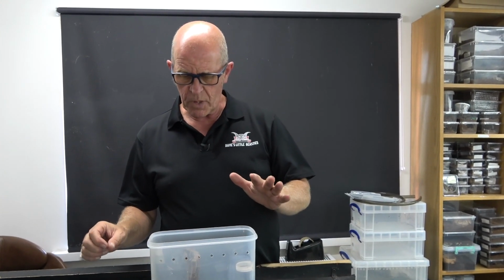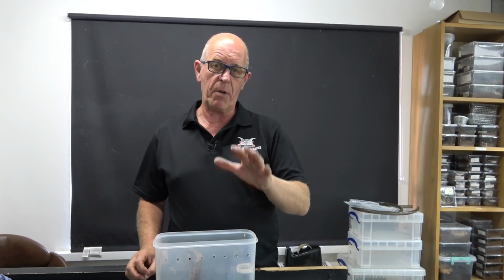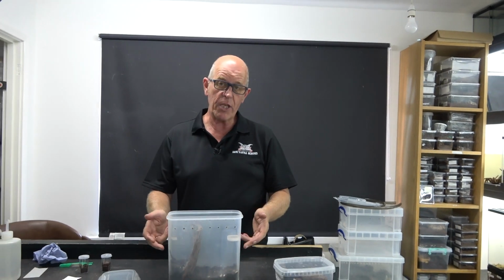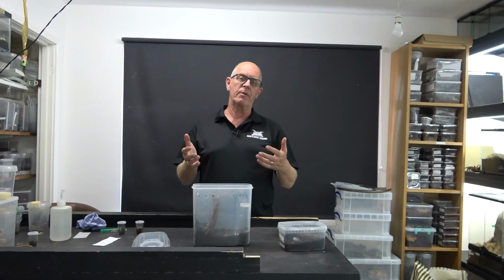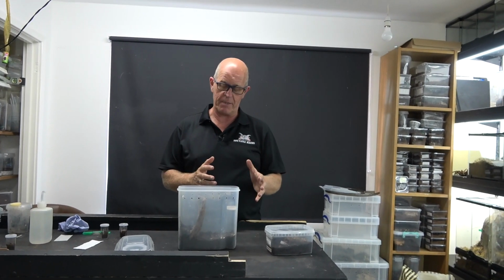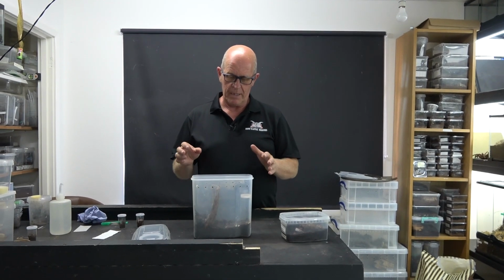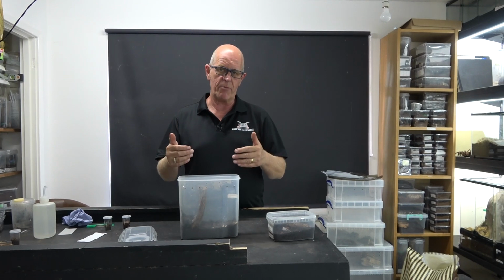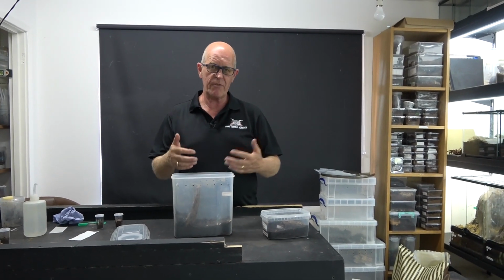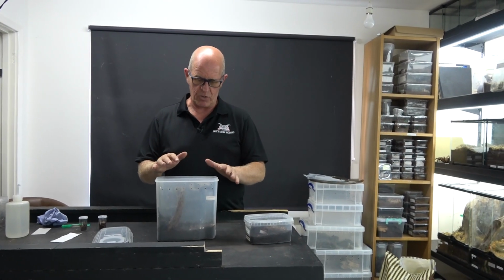Now, when we chose to use these boxes, we wanted them because we were hoping to breed our pokies, and the high humidity that we can gain in these boxes, we were hoping, was going to actually get them to drop their sacks better. So it was a bit of an experiment, but that works in that instance at our normal temperatures. But when we're looking at 90, 95 degrees, we don't want these boxes sweating. That is going to cause us problems.